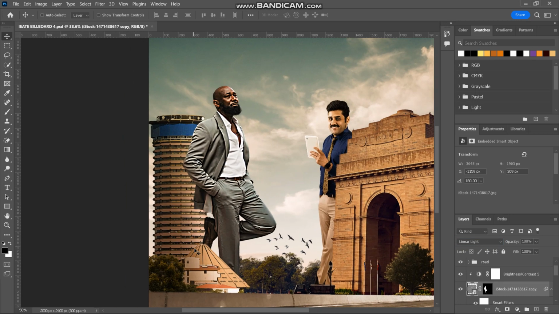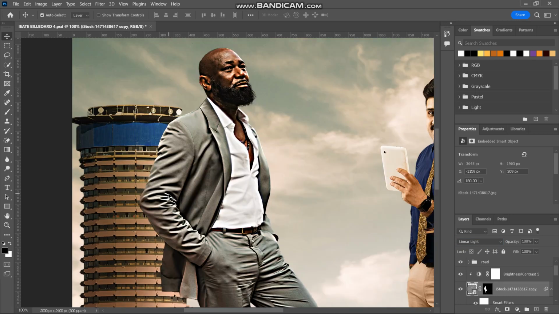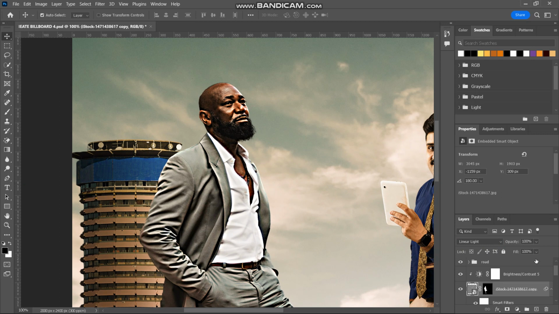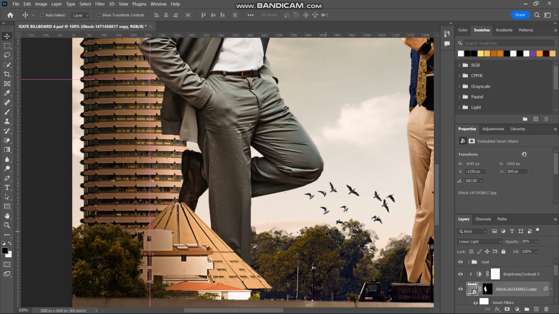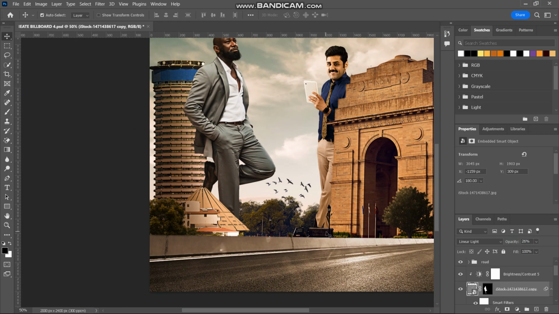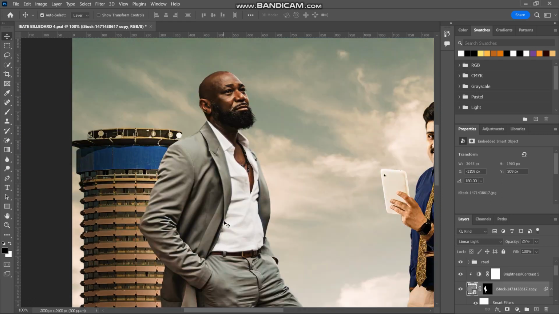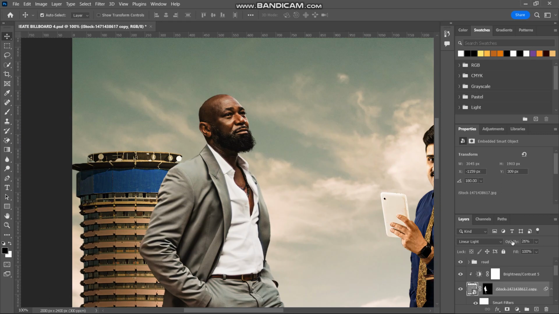So luckily for us, in this image the highlights and the shadows are well outlined, so we won't be doing so much dodge and burn. After we sharpen the image, it now looks crispy. Just play around with the opacity, then we'll jump into the next step.